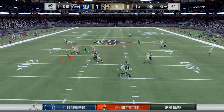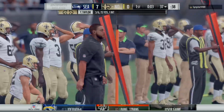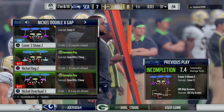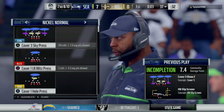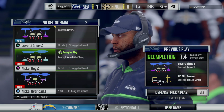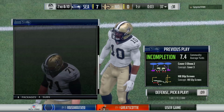Here's Taylor to throw. And they're not able to hook up there. Incomplete. Well, he kind of forced that one there, didn't he? It's almost like he predetermined where he was going to go with the football. Yeah, he wasn't really going through progressions. He wanted to go to his top guy. You do that against this defense, they'll make you pay, won't they? Yeah, they certainly will. They react very quickly to the thrown football.